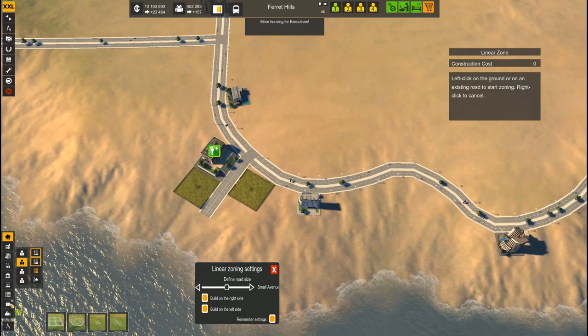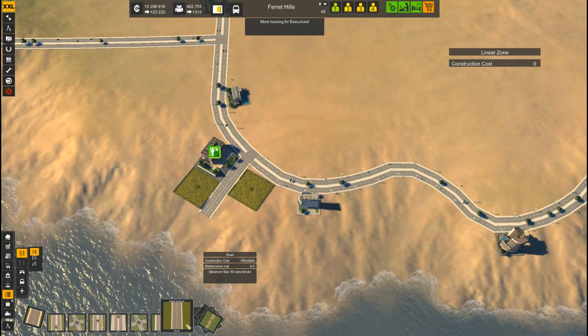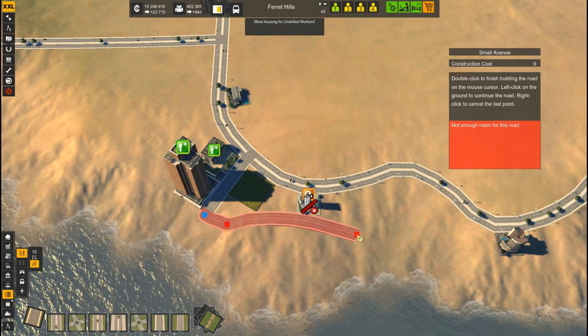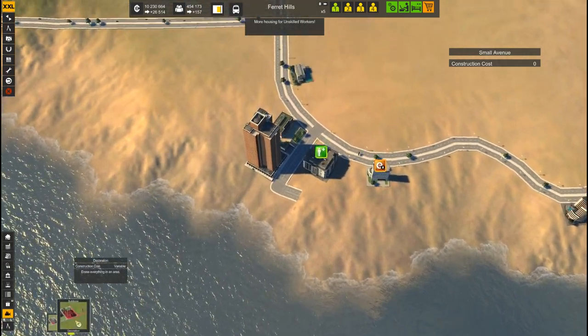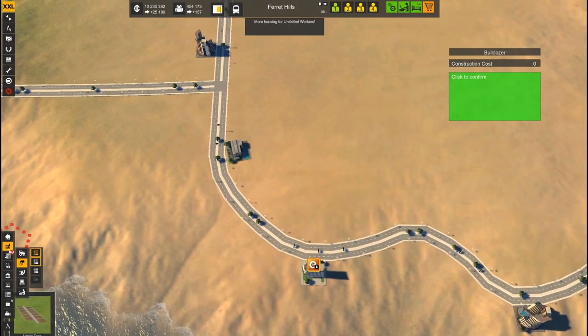This is not working, so I'm going to go ahead and do this by myself. Small avenue, curved road, and let's start curving, shall we? This is not going to work. This is not going to work at all. Here's what we're going to do. We're going to do it manually.